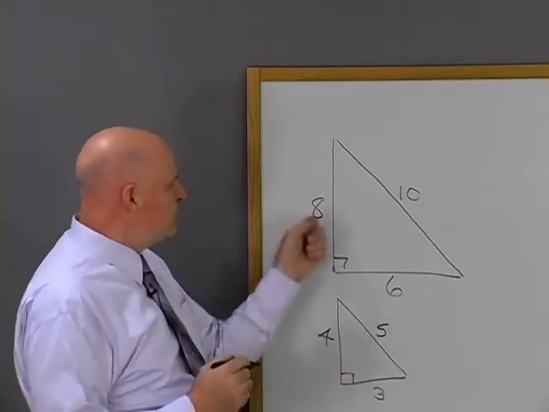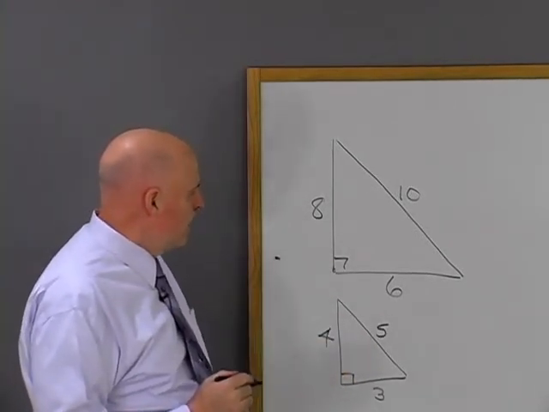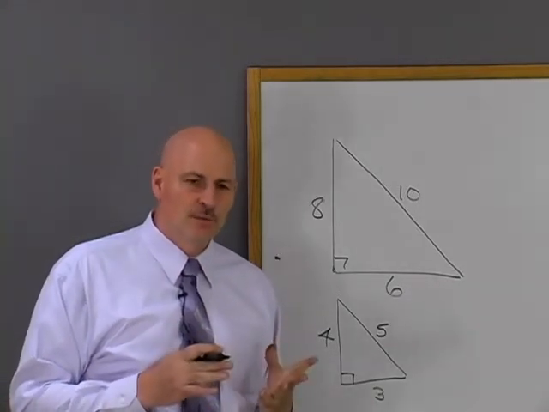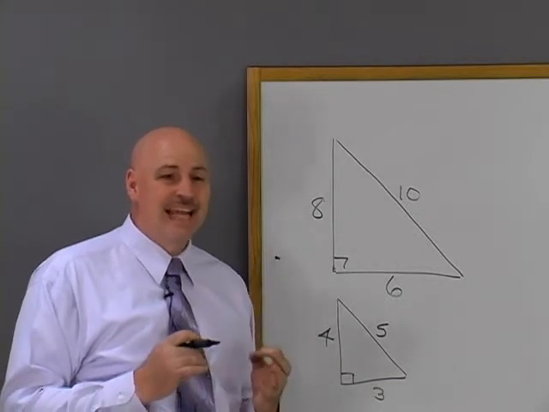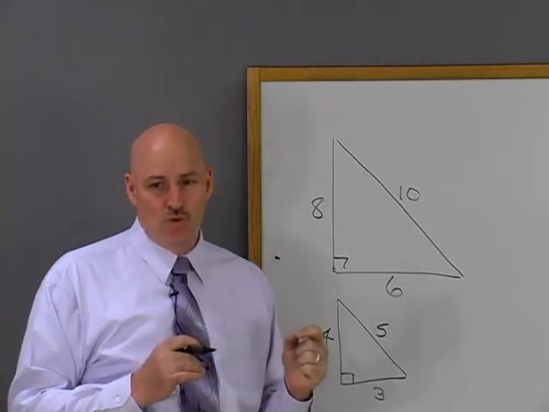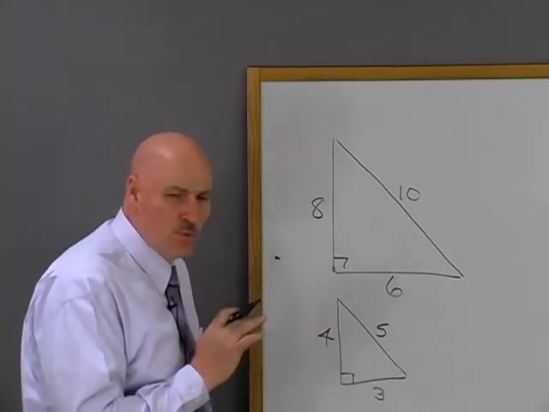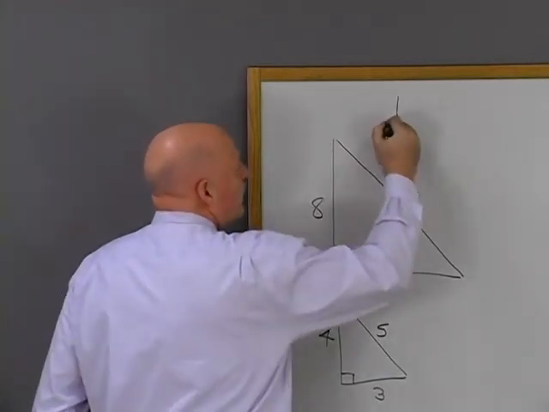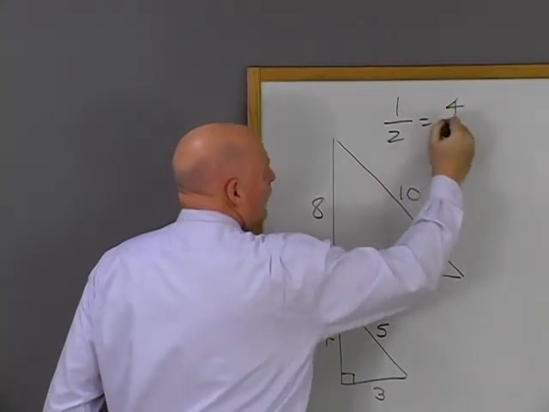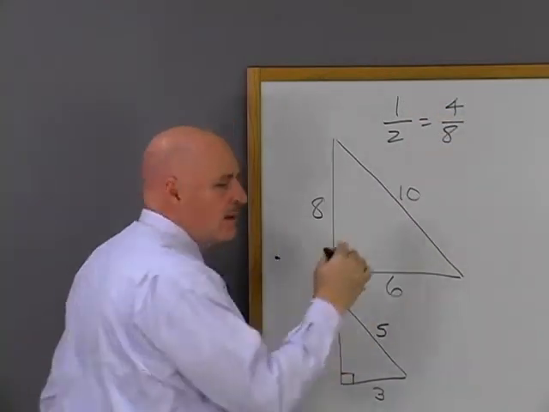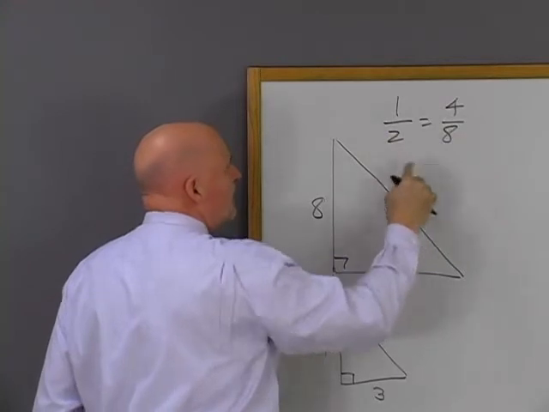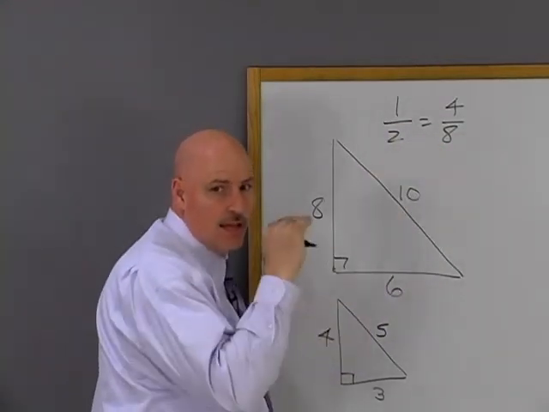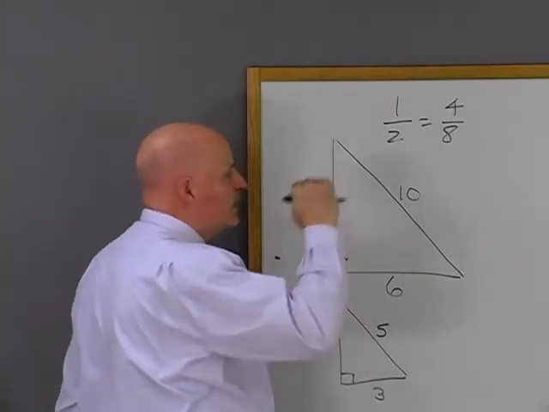Now look at these 2 triangles. They are similar triangles, but if the triangles are similar, the sides have the same ratio. Remember ratio? I think we taught it in pre-algebra, where 1 is to 2 as 4 is to 8. Remember how you say that? 1 is to 2 as 4 is to 8, or you could do 1 is to 4 as 2 is to 8, right? And it's real important that you go in the same direction in the same order.